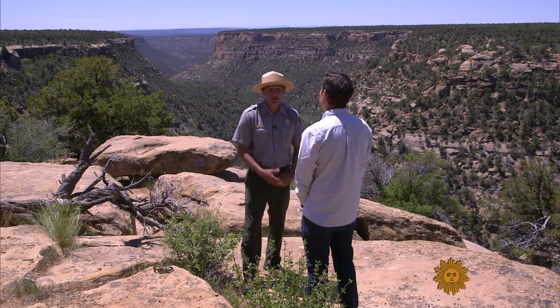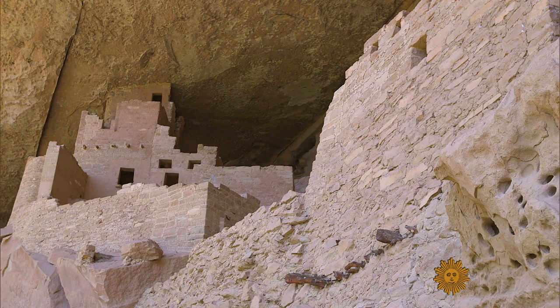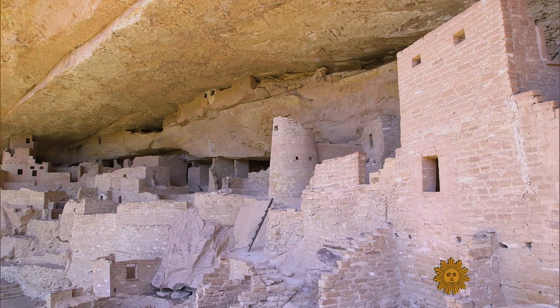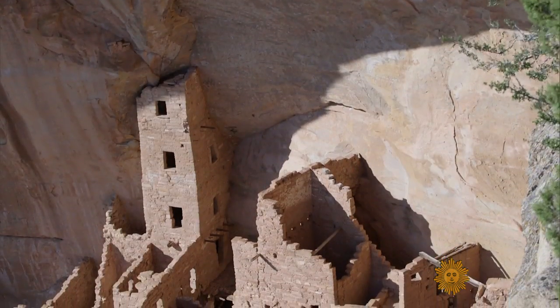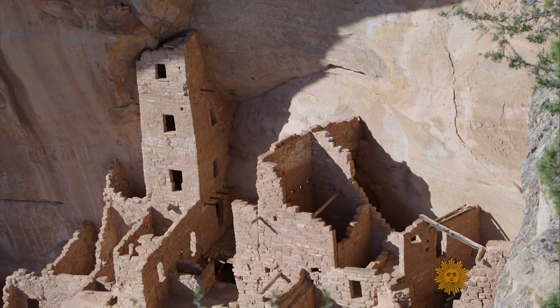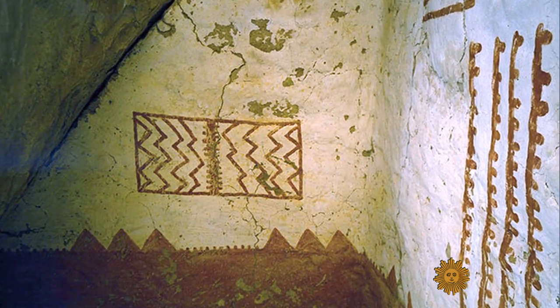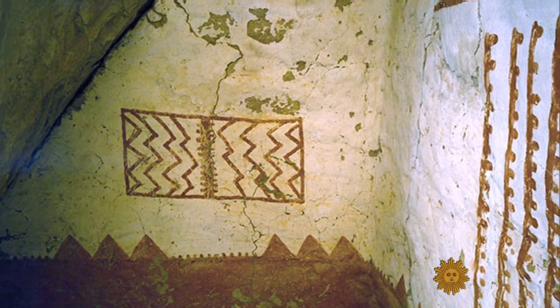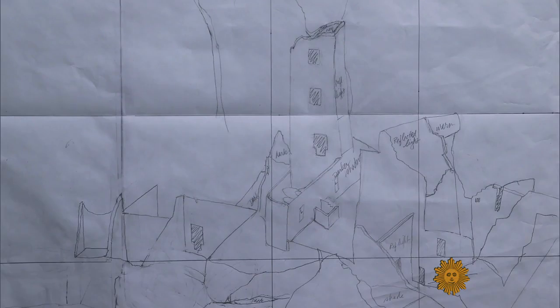Today, rangers like David Franks are still marveling at these structures. It's beautiful here. It's humbling. It's amazing. There's a lot of mystery. The ancestral Puebloans left this area in the early 1300s, leaving behind these communities for archaeologists to puzzle over. They even left behind some art. You look up in here at the 3 stories up, and you will see the painting up in there. Susan has already started working on quilts inspired by the dwellings.